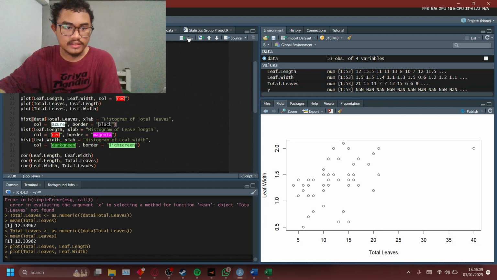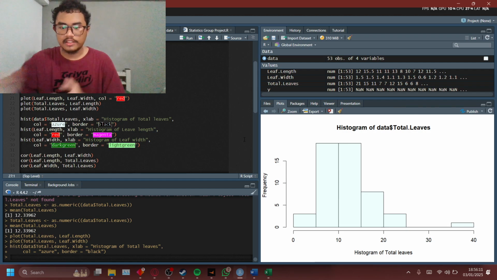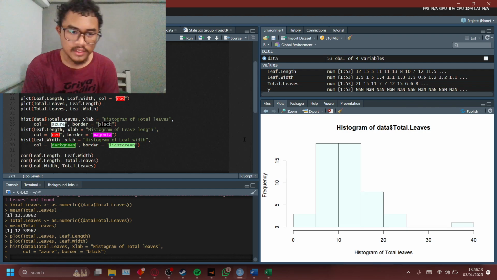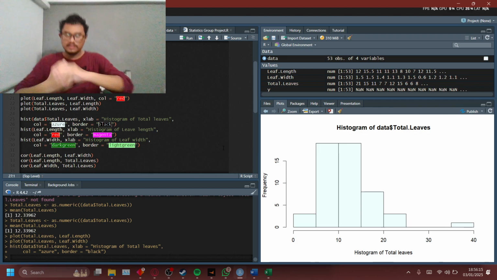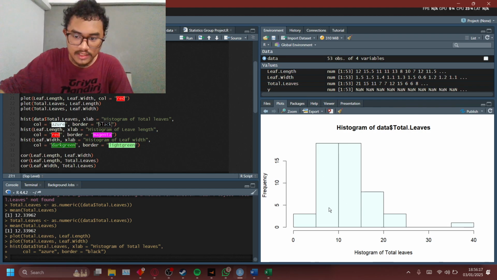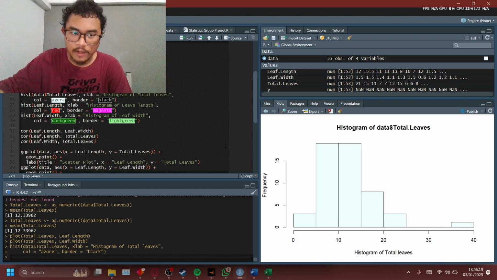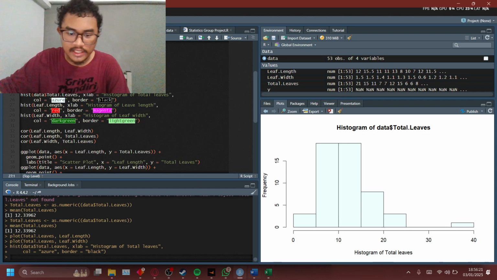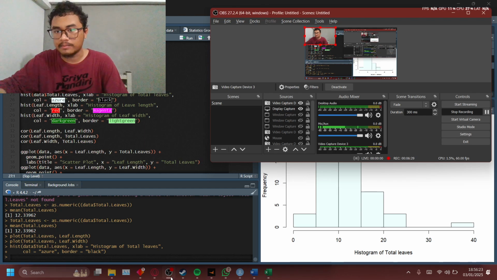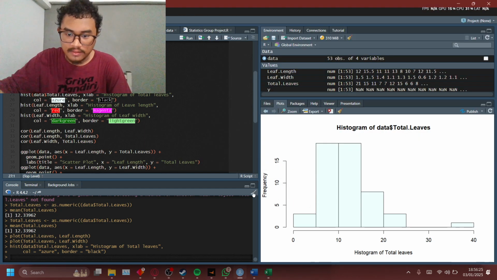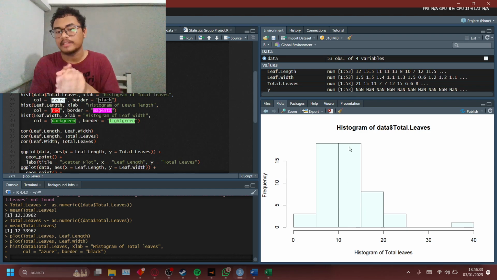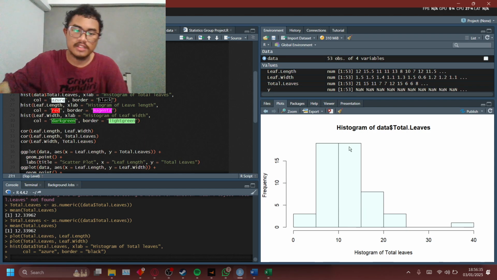Now let's go to histograms. Histograms are simple. Everyone can get them. Just list the total amount of leaves and just how many there are. I don't think I need to explain much regarding histograms. They're really easy to understand. Just look at this. Seems like leaves ranging from 5 to 15 are the most common, reaching up to 20 in frequency.